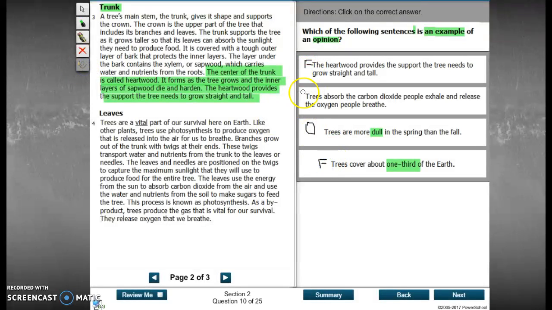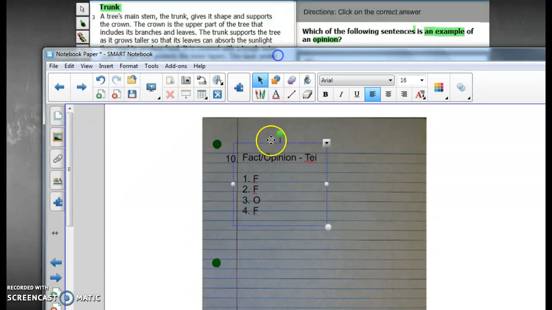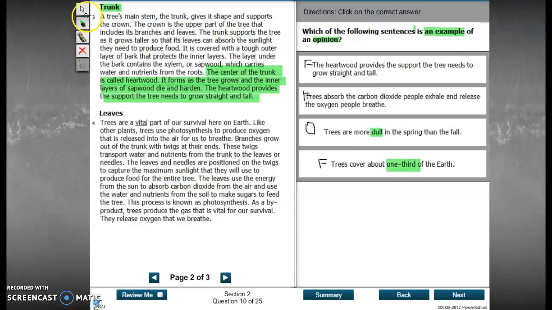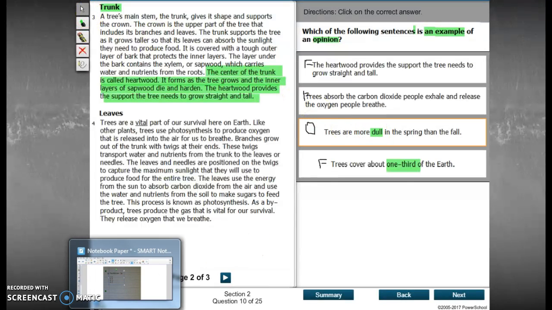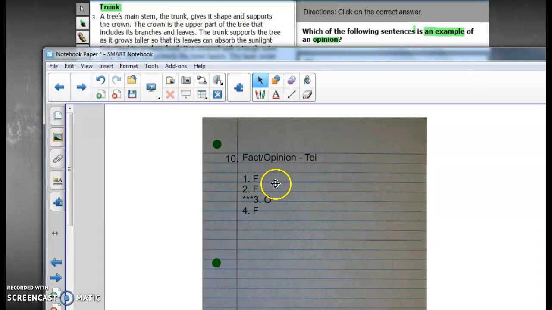This one was also a fact. Or if it's easier for you, use your loose leaf. That was a fact. Okay, and again, the question said, which is an example of an opinion? It would be that third one about being dull. That is your choice. You can mark it on your loose leaf with like a little star or something. Hey, this one's it. Okay. So loose leaf might be a good tool for a lot of you. That is it for number 10.